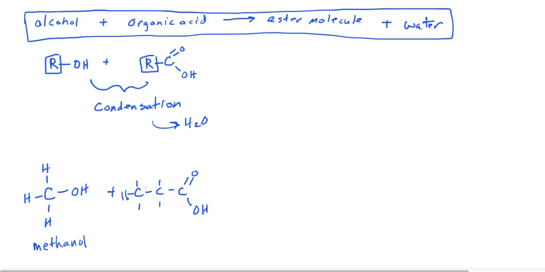I'm just filling in my hydrogens. Okay. And from a previous lesson, we know that this right here would be propanoic acid. So there's our alcohol, and here's our acid. Let me move that plus sign out of the way, center it a little better. Okay, we're going to have our reaction arrow.